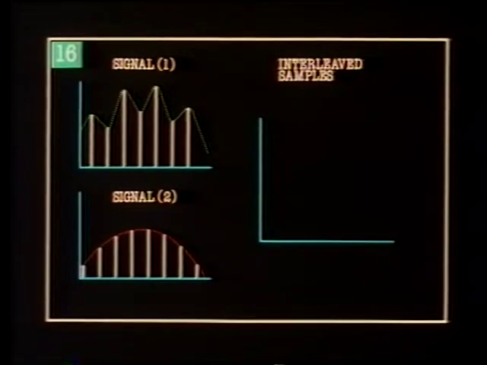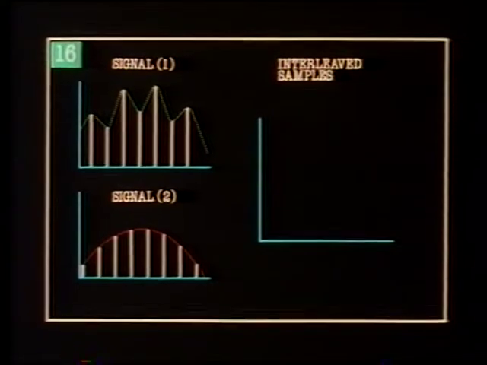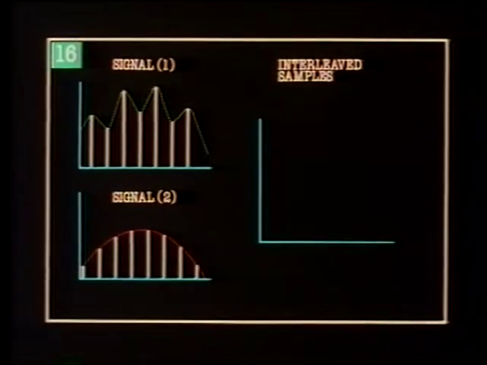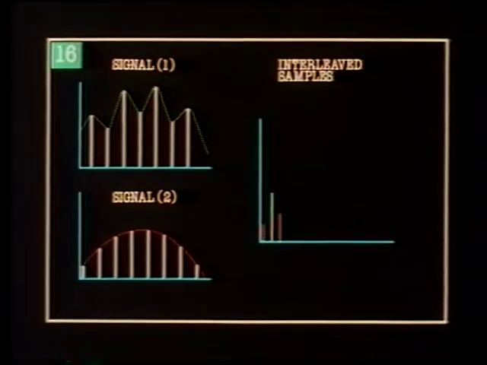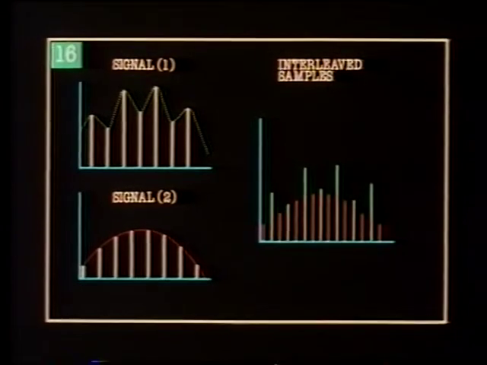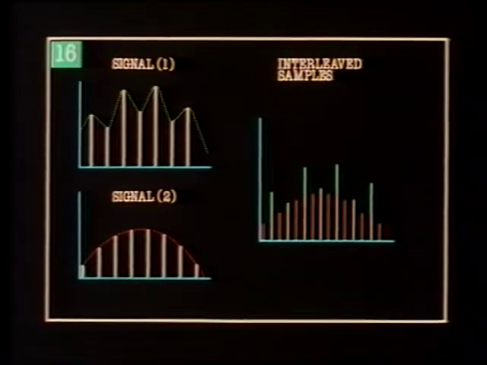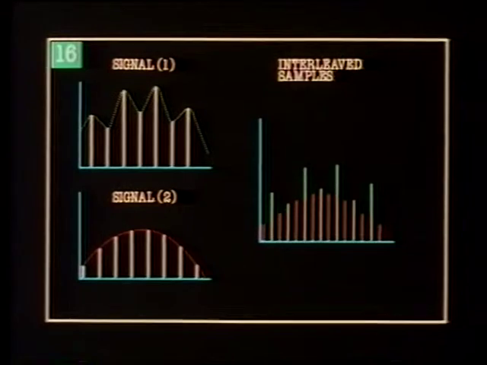Let's go back to our rotating switch. Once we've established that we need only send samples of a signal, what can we do with the gaps between the samples? Why not send samples of other signals? Look at two signals, red and green, being sampled alternately. The samples can be transmitted along the line in succession without interfering with each other.